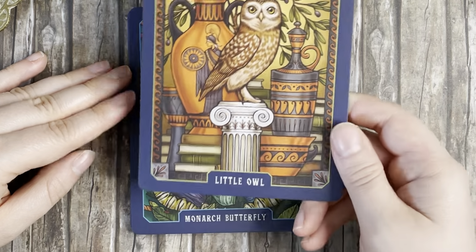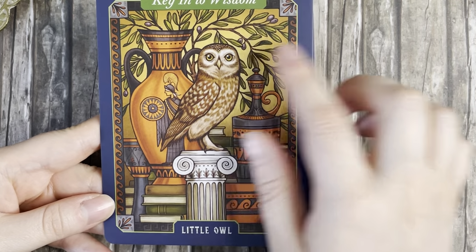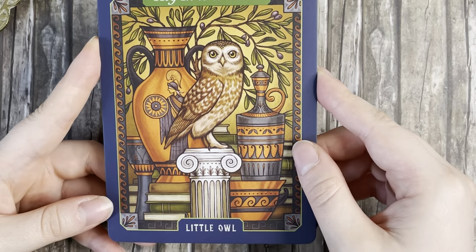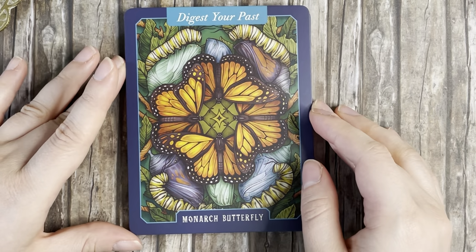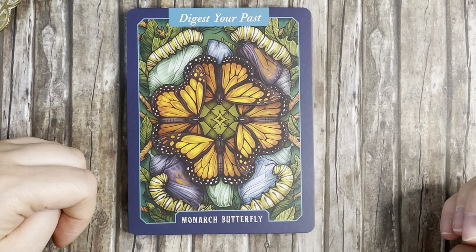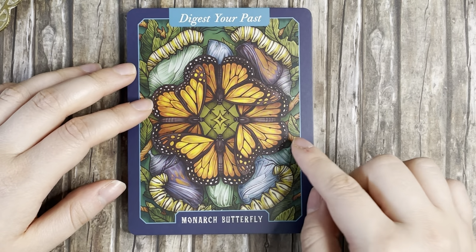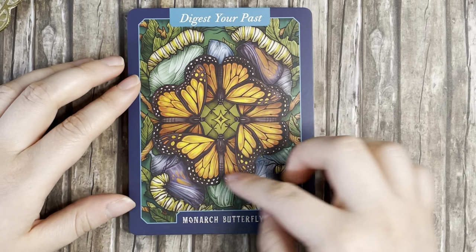Now, is this making a reference to Artemis, and so this would be Artemis Owl or something, maybe? With all the Greek references here. Digest your past. Monarch butterfly. Wow. That's super interesting. We've got all the stages of the butterfly here, the caterpillar, the chrysalis or the cocoon, and then the butterfly once it emerges.